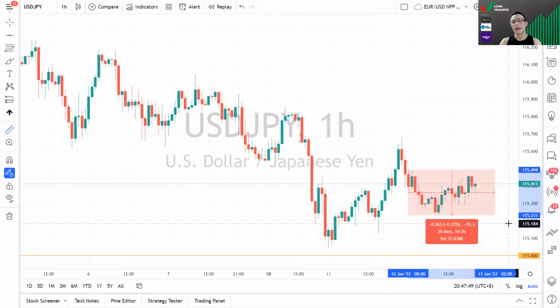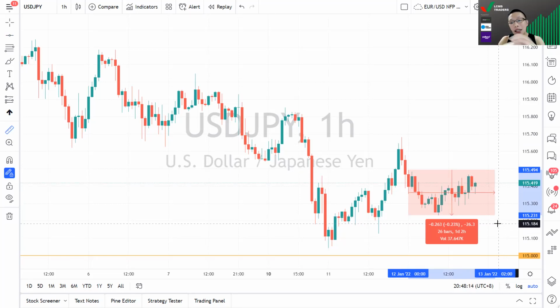Okay, but think of it this way: if the US CPI data turns out to be better than expected, and US dollar to weaken, guess where dollar yen will move? It will move downwards. Okay, and it will go very close, breaking below 115, actually the bottom edge of the rectangle is 115.2. We are just 20 pips away from the 115 key level.